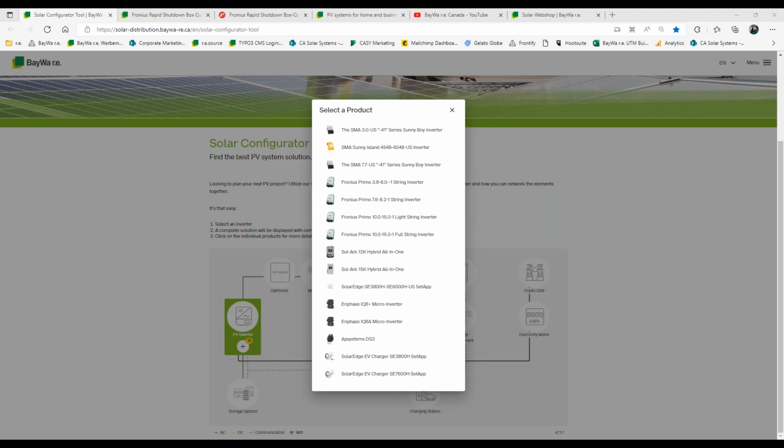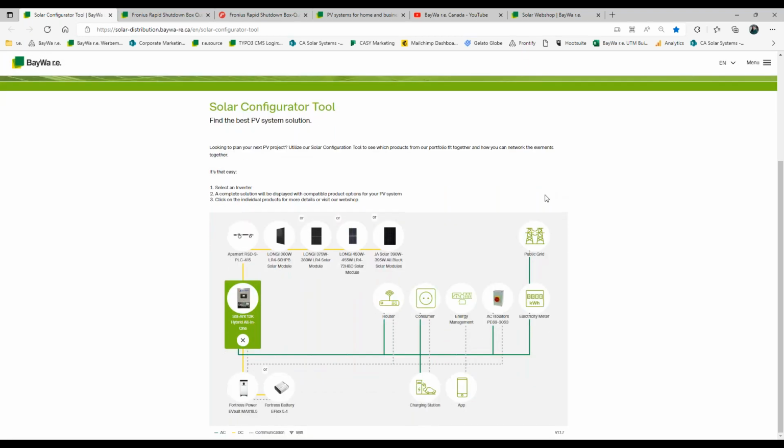I'm not sure if you have any questions, you can put them into the chat, but yeah, this is our newest tool that we've been working on. So you've got the energy storage down here for this solution. So yeah, there's not too much to share on it, but this is what we're working on right now. And so I just wanted to give you guys a quick little snapshot. So if there are any questions, let me know.